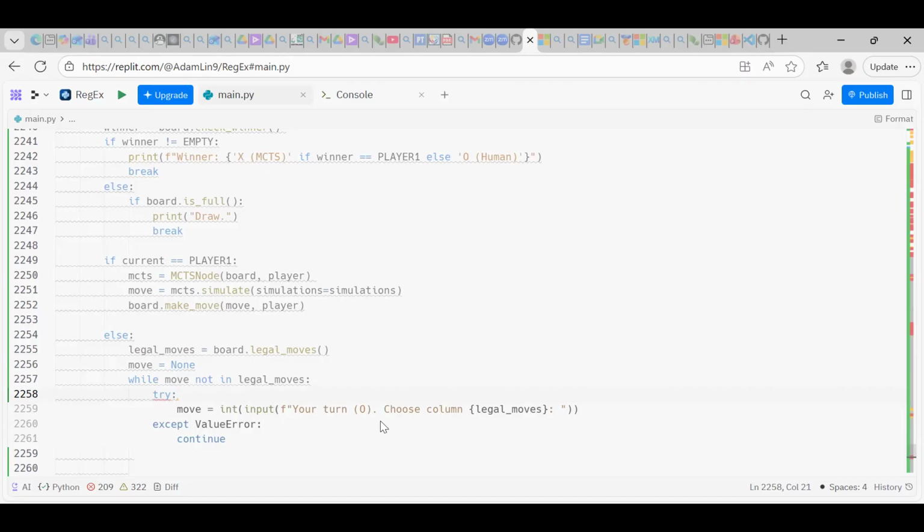And yeah, try, and then inside the try, we're going to ask the user for input. So we're calling move equals, go ahead, equals int of whatever the user input is. And the prompt should be, it's your turn, choose a column, or choose a move.